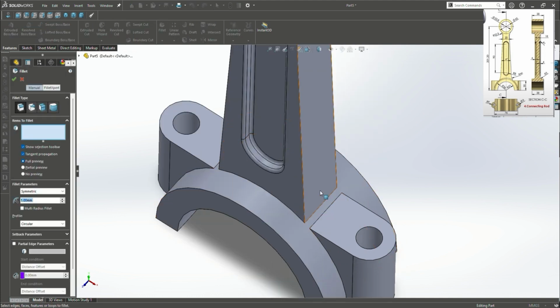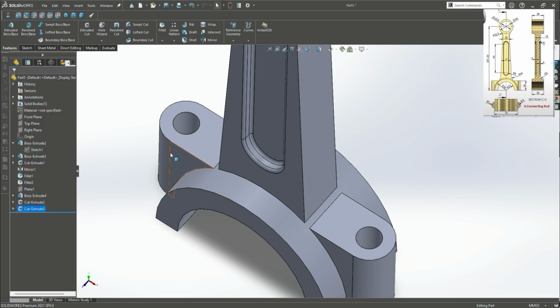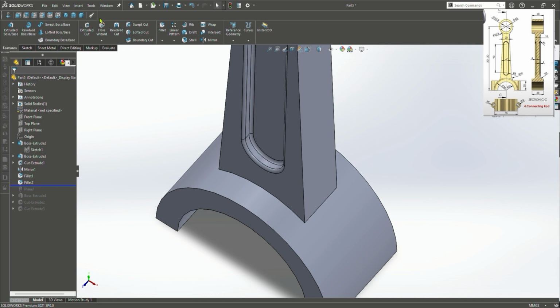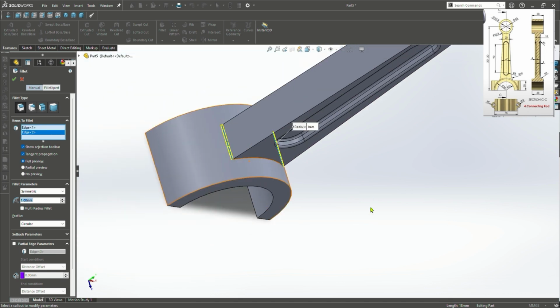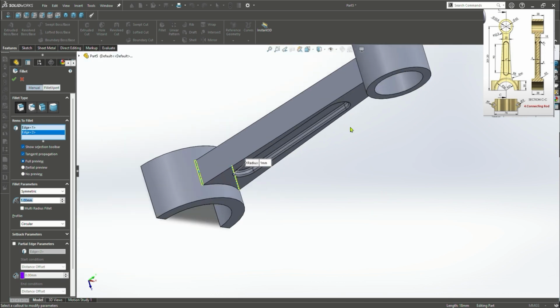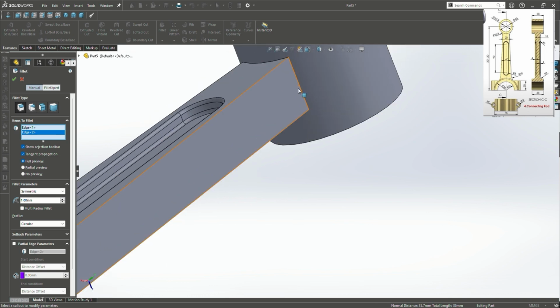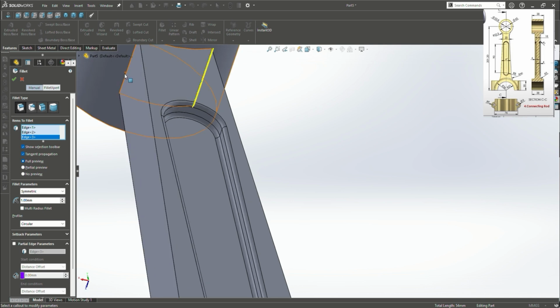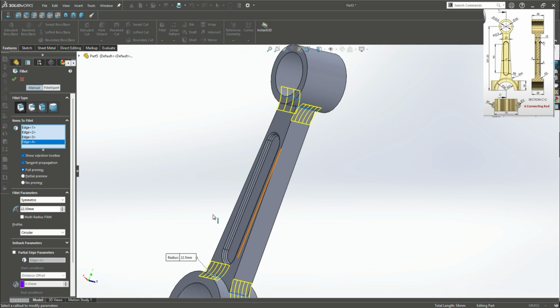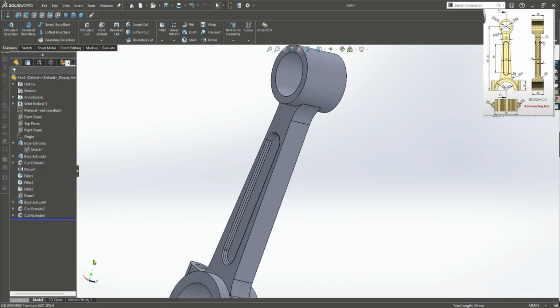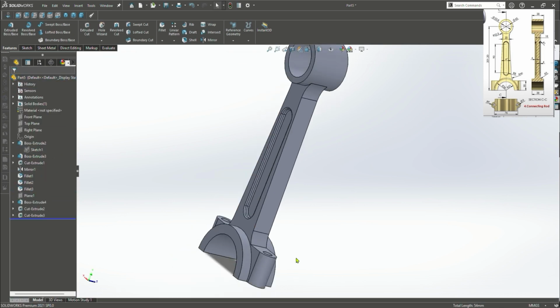Then fillet. We can make a fillet from here, because otherwise we'll make a strange fillet. So we need to hide the previous part and start the fillet from here, so the fillet won't look so strange, especially when we want to make a fillet with a big perimeter. Okay, should be nice.